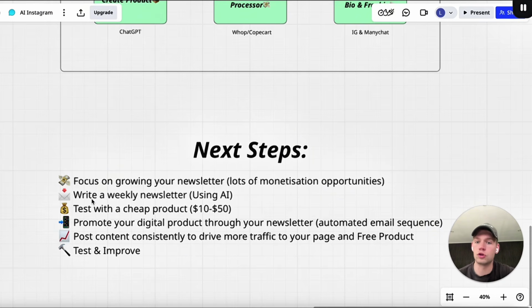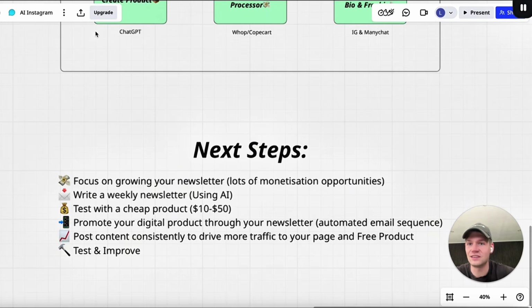Then also, what I recommend is to write a weekly newsletter to your audience to keep them engaged with your page, because in the end, all you want is to be seen, and people need to recognize your brand. So of course, you need to put out content for them, whether it's reels or stories. That's of course super good to do, but also do newsletters, because a lot of people are still active on email as well, especially the boomers, I call them, right? Like, of course, from my generation, Gen Z, they're a little bit less active on email, but especially people that are like 30, 40 plus, they're still using email a lot, from my own experience. So definitely be there as well. It's super important.